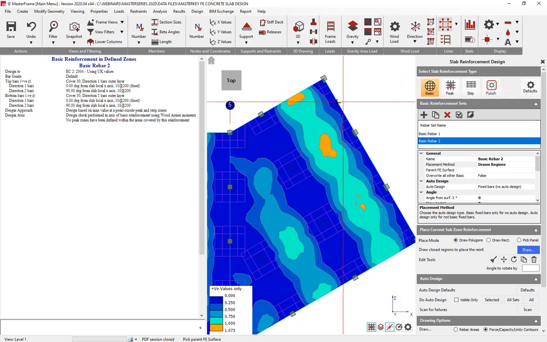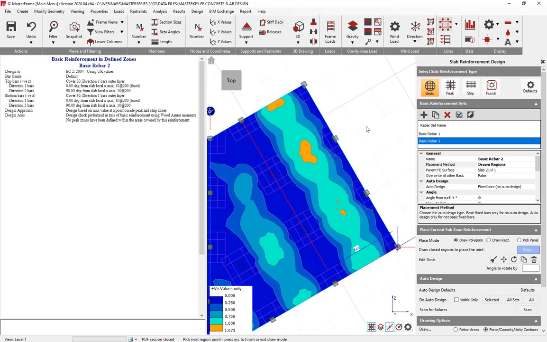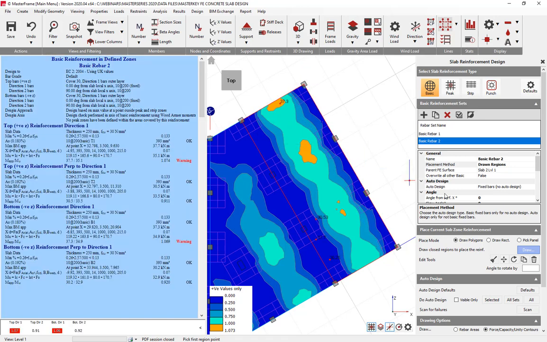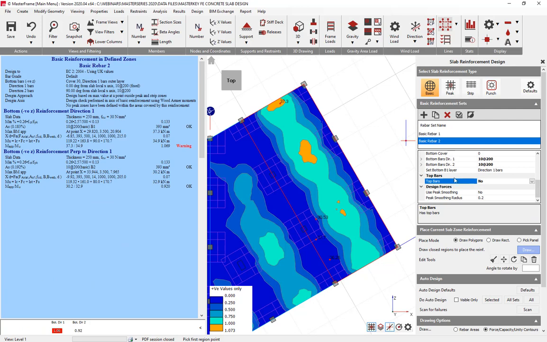So it is a basic rebar zone, orientated to that surface, and let's draw it in. We'll simply pick around and draw a polygon region to provide that. And we are going to say that we're actually not going to use this to provide top bars. The top bars will still be provided by the previous bar set that was applied to the whole surface.